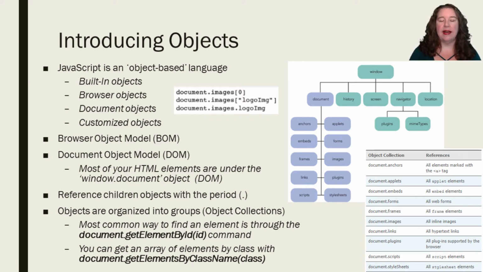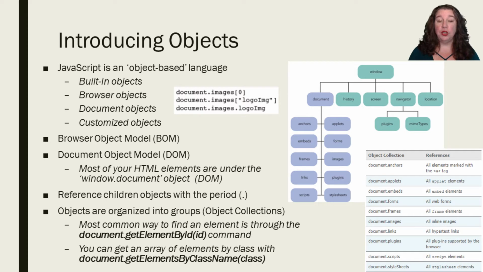Its CSS class, or what type of object is it? What type of element is it? You can also use getElementsByClassName. Remember, classes can have more than one element. So this does not return a single element. This returns an array of elements. We'll talk about arrays in Chapter 10. But this is a group or a collection of elements that the by class name returns. Whereas the ID, remember, every ID has to be unique. The ID is going to be a singular value.